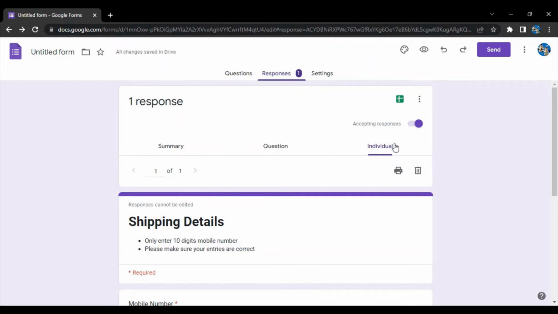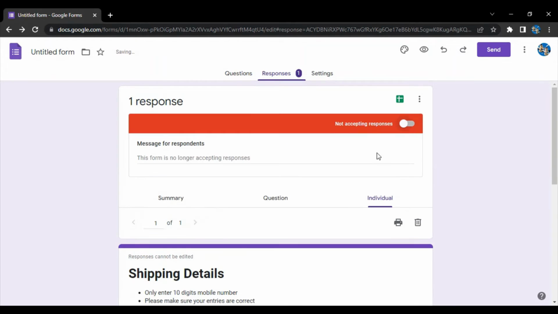Now in case you have received so many responses on your form, or you want to stop accepting the responses, simply toggle this button and the form will no longer accept responses. In case a user tries to click on the link to submit a response, you can give them a message that please try again after some time, or this form has stopped accepting responses from so and so time, you are late, or something like this.